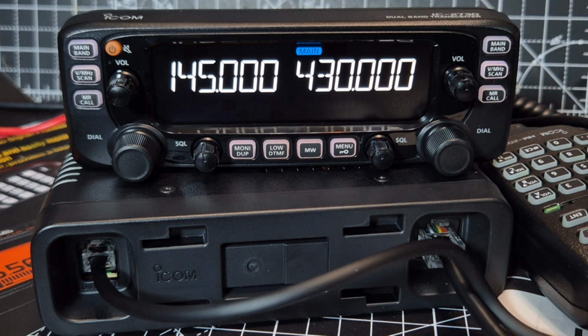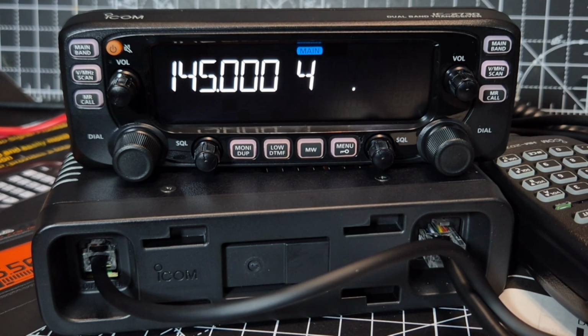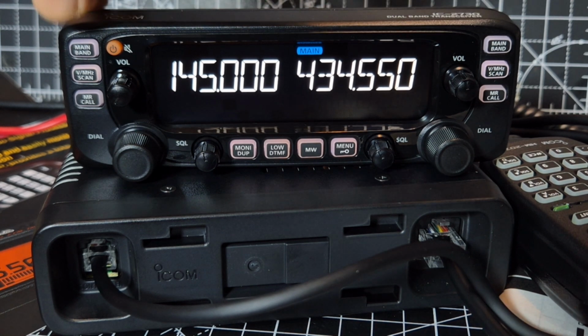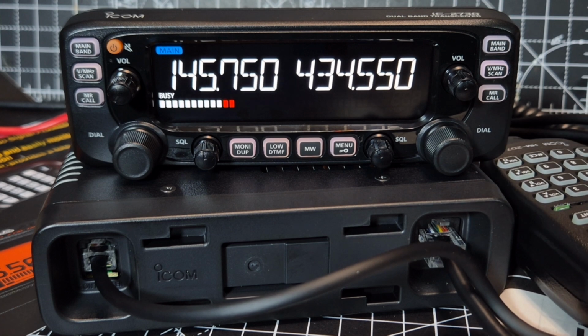Let's, on the B band, just type in 4, and we're using the backlit microphone. 3, oh, wrong one. 4. They always make fans that are quite noisy. I can hear that fan. Right, 434550, that's my node. And then on the A band, we've got my external antenna connected. We'll just go 145.750. That's the repeater near me.